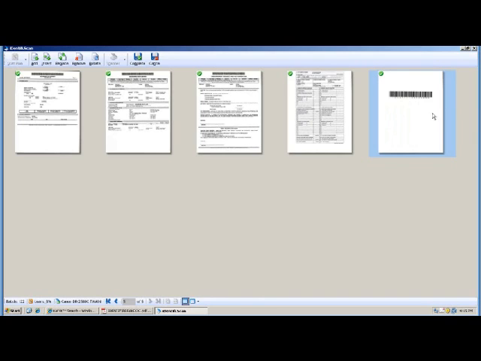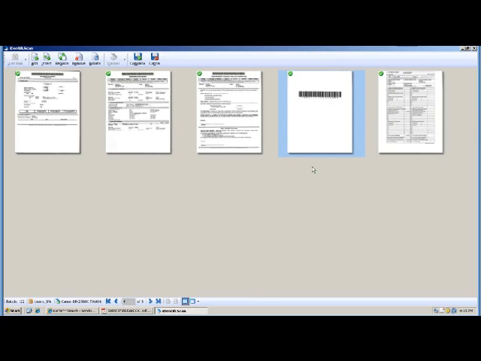So just to make this work properly, I'm going to put the barcode separator sheet back where it's supposed to be. Because looking at it this way, this document here is barcoded. This is a non-barcoded document. I need to separate those two or scan them separately. In this case, I scanned them all together, so that's why I have the separator sheet where it goes.